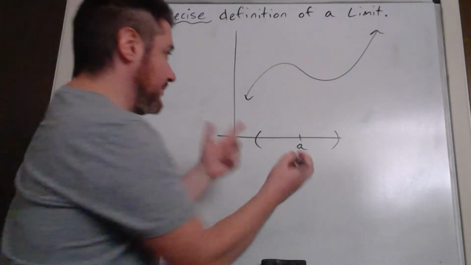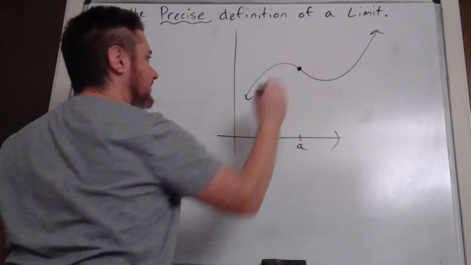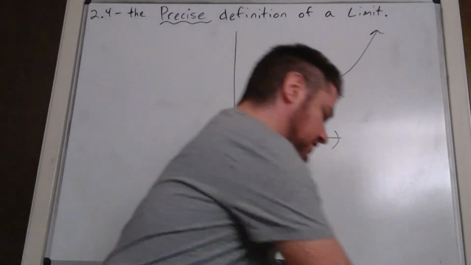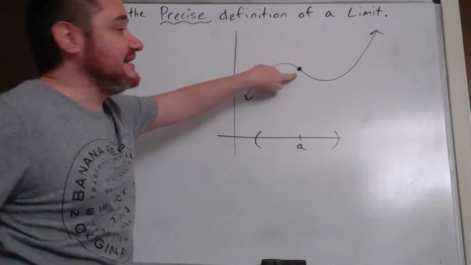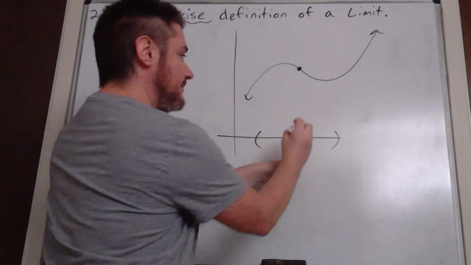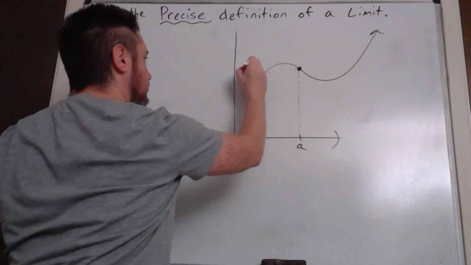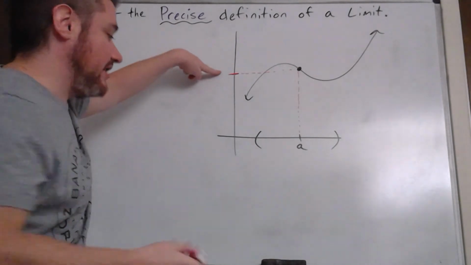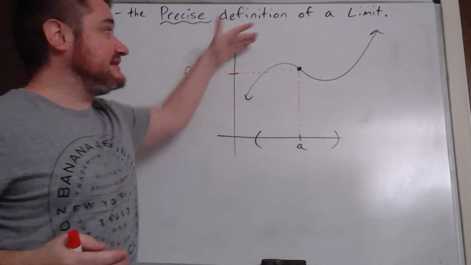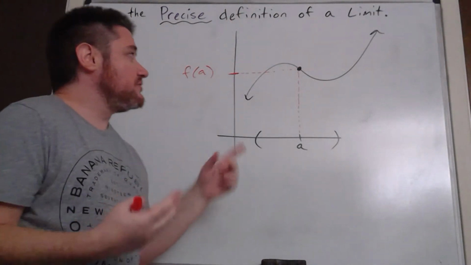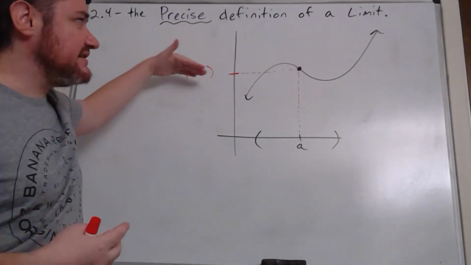So the function value of a is just up here, and since I have a continuous function, then based on our layman's definition of continuous, I can pretty much conclude that the limit is going to be that same point. Let me trace up from here, right? I'm going to come over here, then trace that way, and it's true that this height right here is f of a, because this function is nice and continuous, so that point exists. But it's also true that that's L. In other words, I'm going to write that the limit as x approaches a is whatever that height is. I'm going to call it L, because this is a nice continuous function.